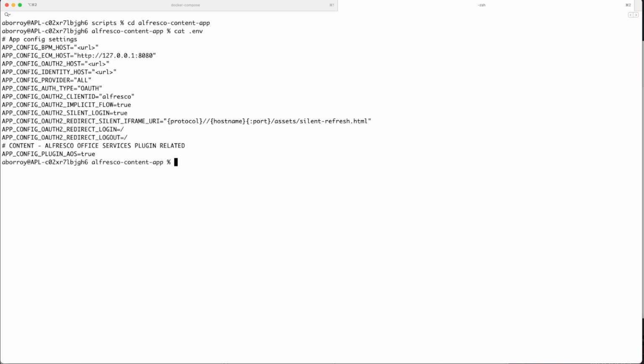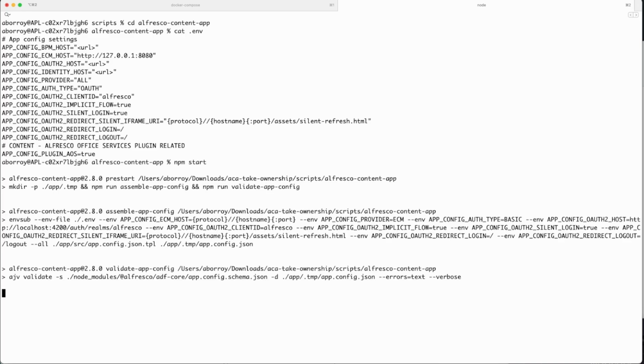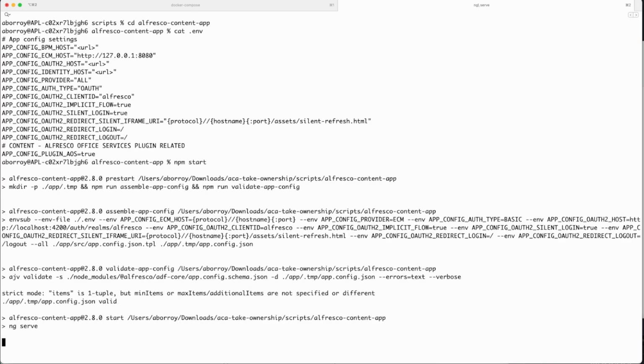Remember also to include your env file so you can include your running Alfresco repository. So with that, let's test if that was deployed in the right way and if the feature is living on our ACA application with the module deployed and also with the configuration.